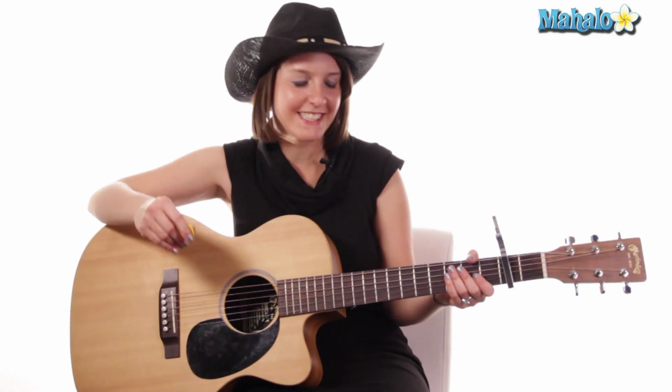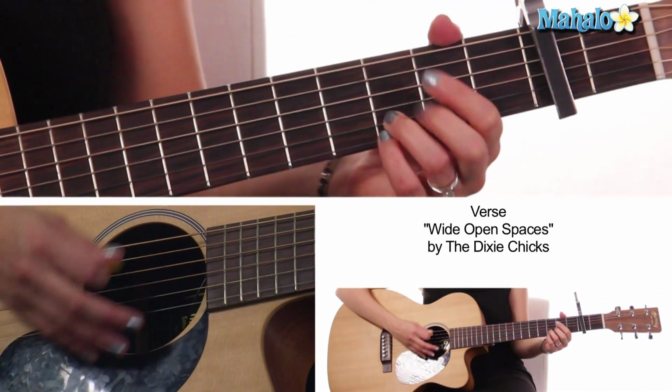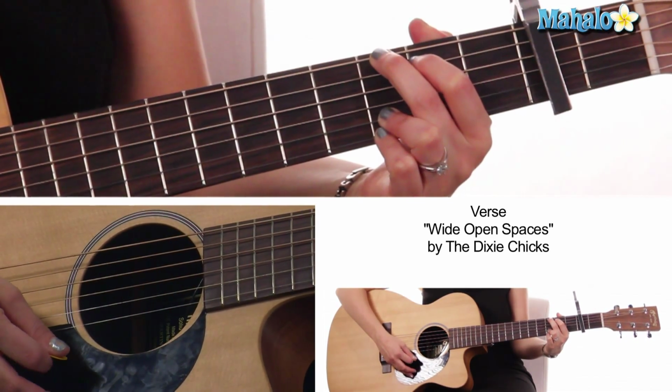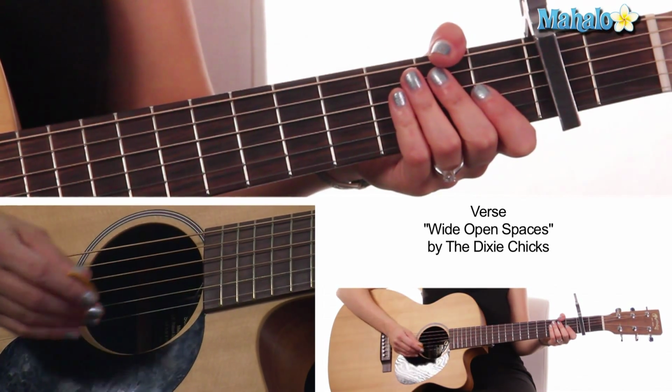Who doesn't know what I'm talking about? I hope you know what I'm talking about. That's actually the line into the verse. So the verse, we need these chords. D major, G major, and E minor. We're gonna continue on with that strumming pattern.